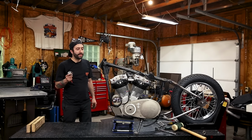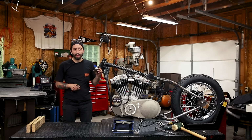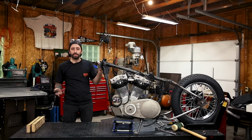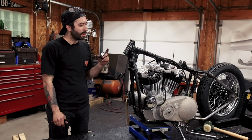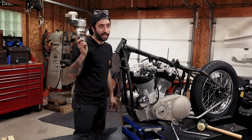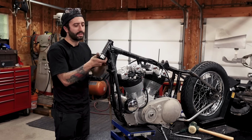So we're putting a 1-inch stem front end on this bike, and we have a conversion kit that takes neck cups with Timken races for a 1-inch stem, like a big twin Harley stem, Harley front end, and we're going to fit it on our Ironhead. Luckily, I had a set of mock-up cups that I turned down so they fit into the front end.